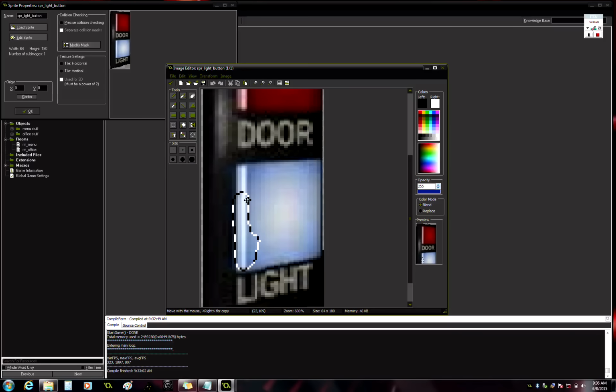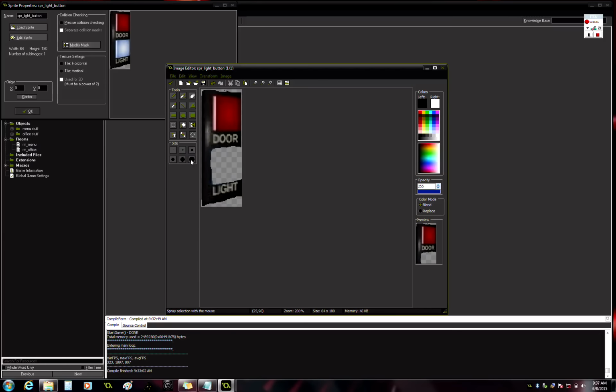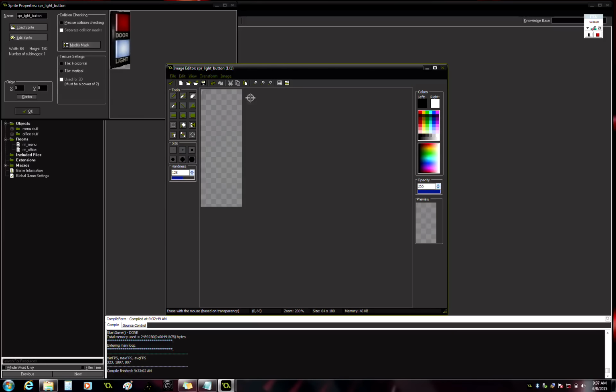Oh crap. And then try to get everything on the inside here. Cut it. Then do the same with this. Erase everything. Then paste it. Then you're good to go.